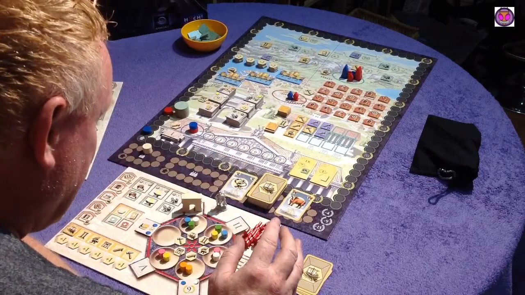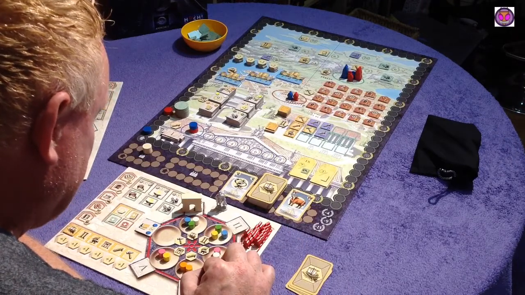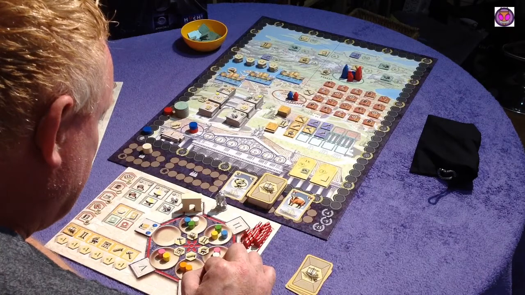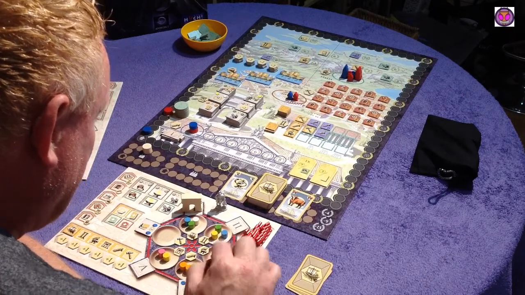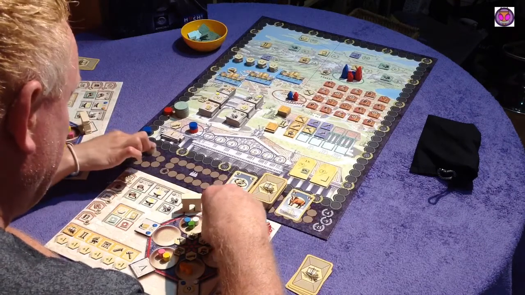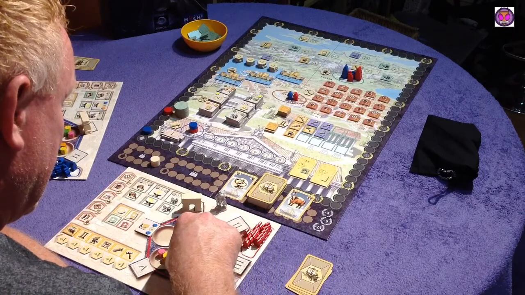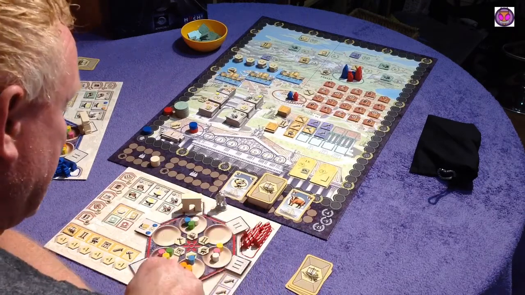What am I going to do? Okay, I need a blue and a white here. Cannot manage that. Can't manage the blues there. I'm going to do three. Do you want to move me forward three, please? I'm going to drop one here, one here. And my target bowl is the Trajan.